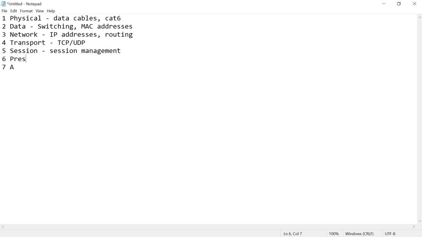6 is the presentation layer. Now, this should be familiar to you because think about WMV, JPEG, movie files. That's what your presentation layer is, so media. And then lastly, we've got the application layer, which is like HTTP, SMTP, your applications that you utilize, right? So we've got this laid out here, and you might be asking, why is this important? Well, again, when we say something like, my home router is a layer 2-3, that means it does switching and it does routing, right?